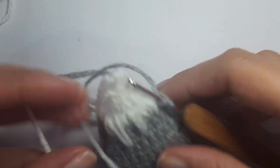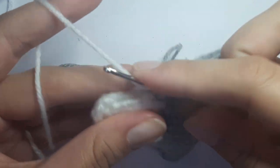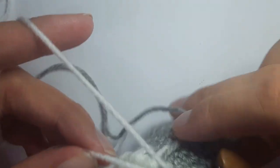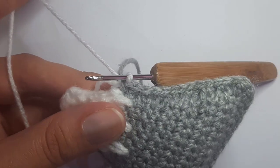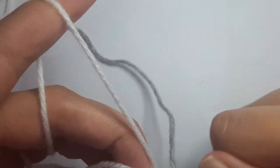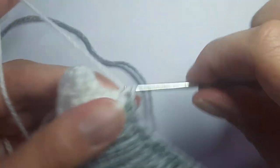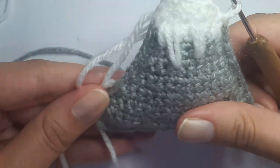So I'm going to grab my white and I'm going to lay that on top of my crochet hook. I'm going to yarn over and pull that through. I'm going to tug on my gray yarn. And then I'm just going to continue placing one single crochet into each stitch along the side. Okay, I think I need to maybe add a little bit more stuff in here at the tip here.